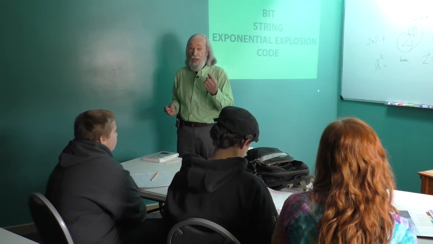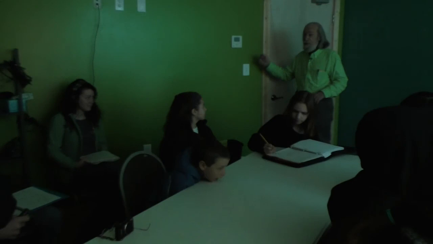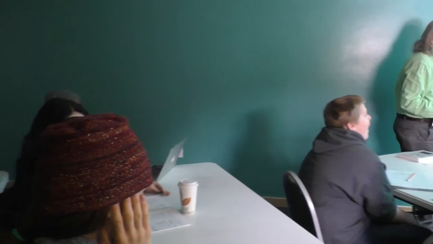So you've got to have the switch. This is your great example of a bit. On and off. So if you get befuddled and you say, oh gosh, what is a bit? Think about the light switch to help guide you, ah yes, that's what it is. It's something that can be one way or another. And then think about how you put bits together. Bits together make strings, and the strings have this power of exponential explosion.